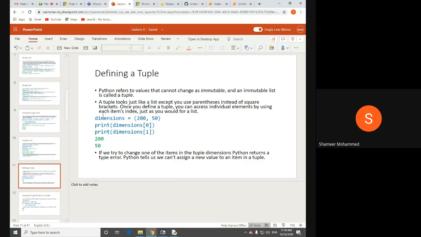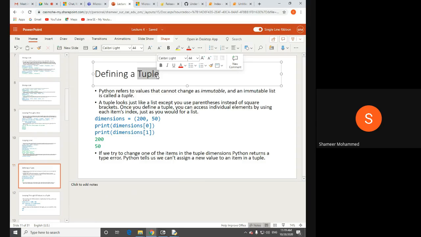Now we have seen what is that one, list. Then we have seen slicing. Now there is one more thing in Python which is known as a tuple. It is also a kind of list, but its values cannot change.